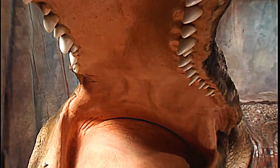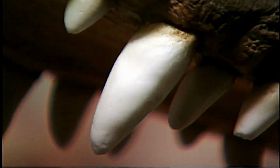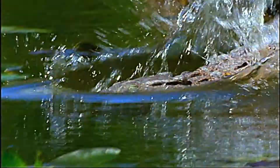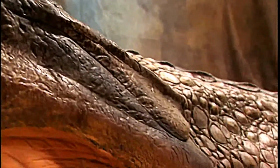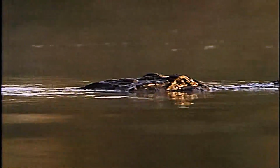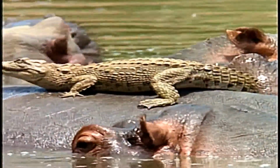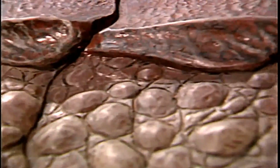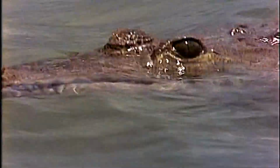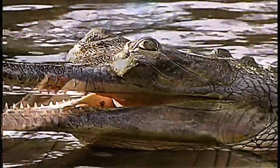The disappearance of Sarcosuchus shows us that extinction is a fact of life on Earth. But the Supercroc's legacy is alive in 23 species of crocodile, many of them endangered by the works of man. But today, all 23 species are protected. We know we can speed up the extinction process, but we can also slow it down. If we decide to do so, perhaps these magnificent beasts, the ultimate survivors, will outlast even us.